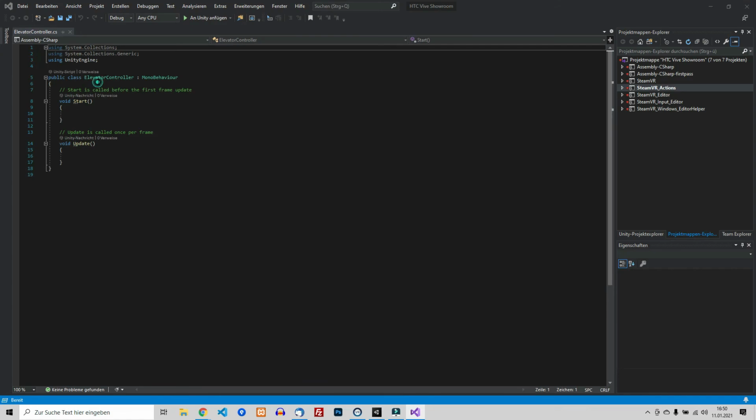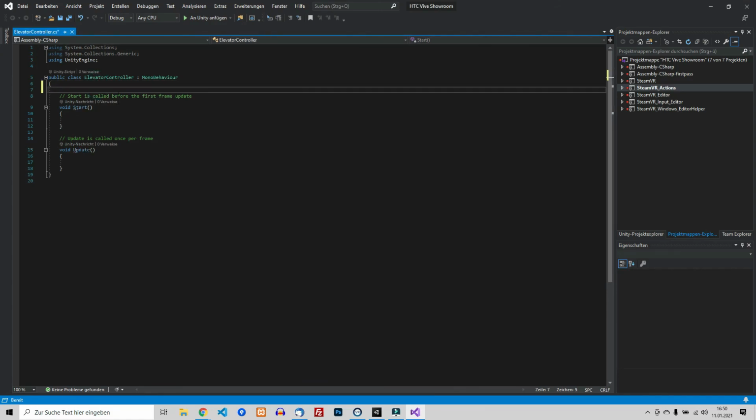Okay, so now we want to write a little bit of code just to give our elevator a little bit of logic. So first of all, if we want to move around our elevator, we need access to the animator.